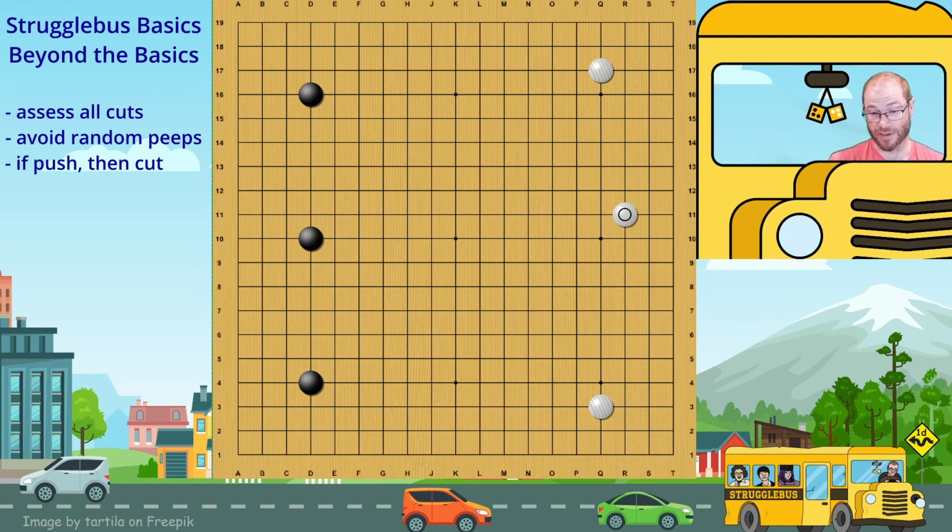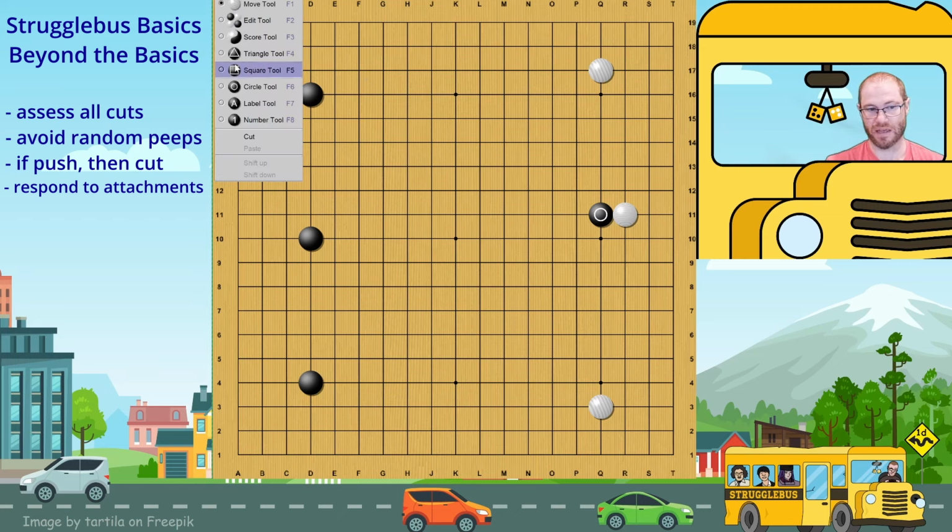So here we have a very simple board to show the next rule. And that rule is if your opponent attaches to one of your stones, you should respond to it, especially if they are attaching to a weak stone. So in this situation, white has some options. White can play one of the 2 extensions or one of the 2 hanes.